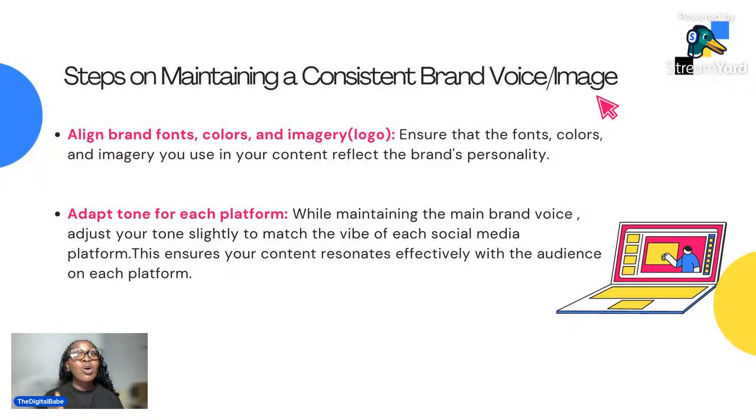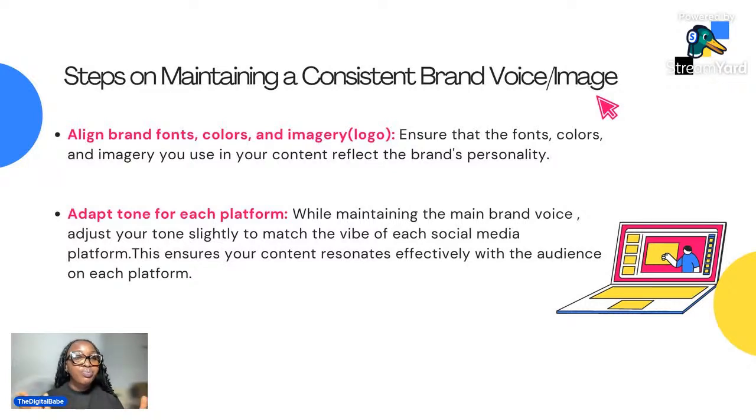So if you want to maintain a consistent brand voice and image for your brand, you must make sure that you always use the right brand fonts, the right colors, the right images. And one thing that is also very important, you must use the right font. If you are the one that creates the graphics for the brand, you use Canva. Don't go and use DM Sans today, and tomorrow you go and use some feeling passionate font. So you must be consistent with the font, consistent with the color, consistent with the logo.